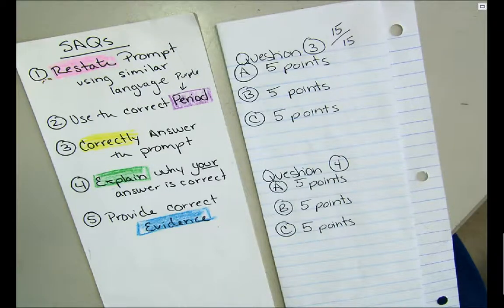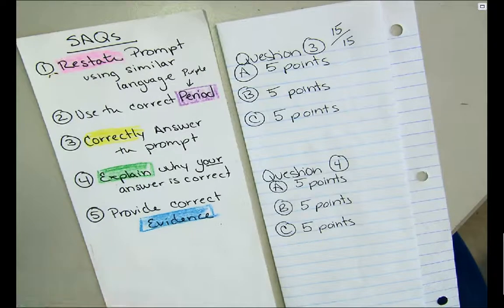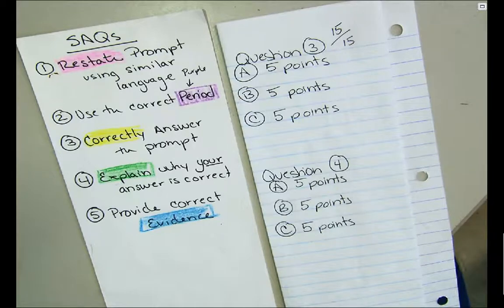Is it okay if they have two sentences instead of three? That's fine. They can put it all in one sentence. Sometimes, hopefully you see, there's a little bit of flexibility. If it needs to be in its own sentence, it can be, or it can be in one sentence. It just depends. You saw me write it in multiple different ways. Everyone should be turning to question number four. Starting with question number four, you're going to read their prompts and begin coloring theirs, making sure they're following their formats.